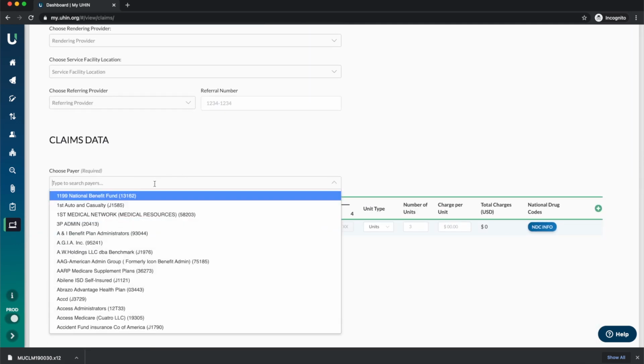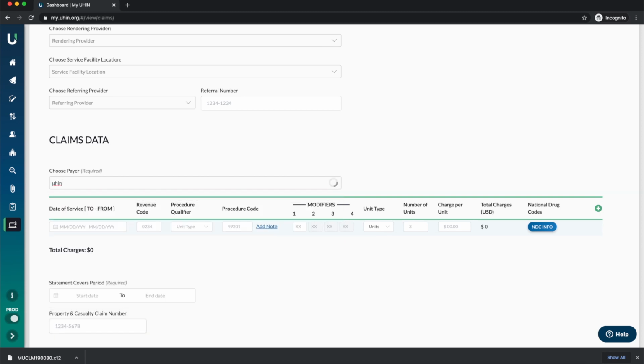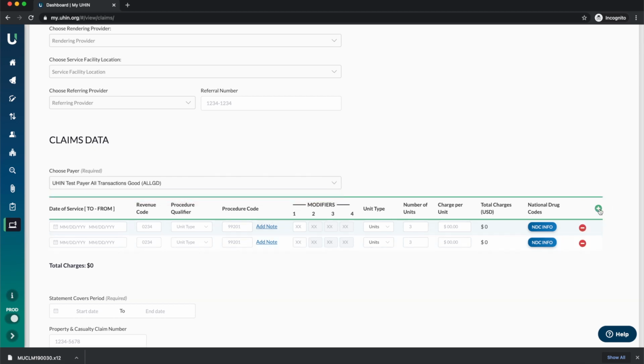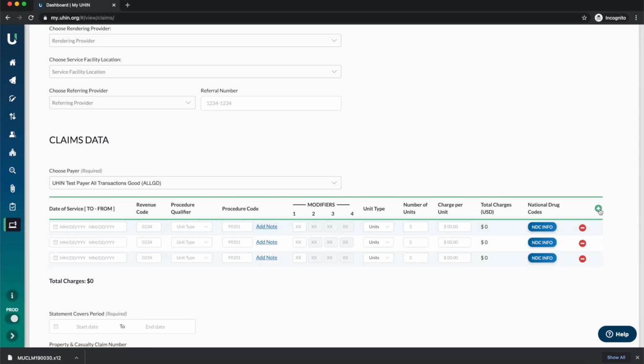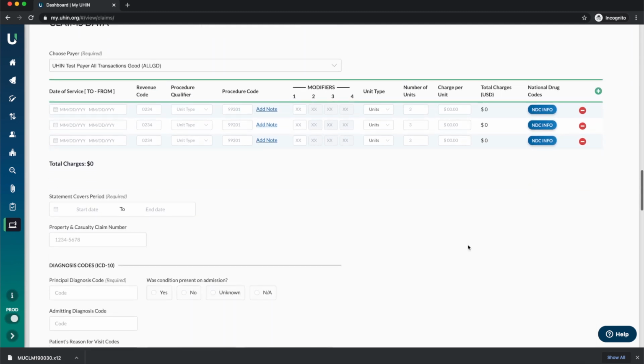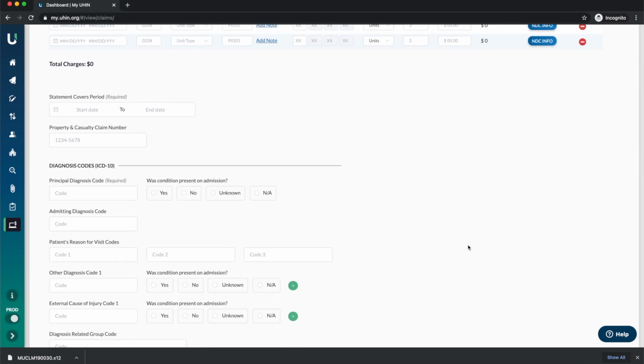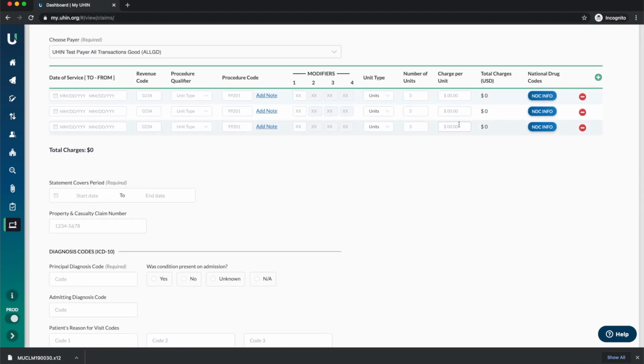Okay, claims data. You'll enter a payer. And here you have the service lines. To add more service lines, you just click this plus and you'll type out the service line information. This will add up the total charges and show you the total charges right here.